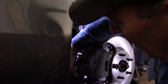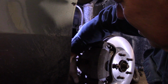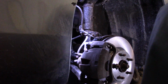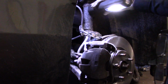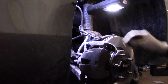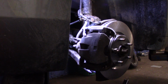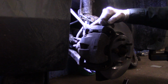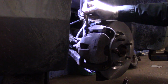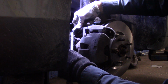And then we're going to catch the other bolt in here that we previously removed. And we can snug them down. Now, if you're trying to tighten up this caliper bolt right here and it spins, you would get in here with a wrench like this, like that, and you would hold the slide pin so it doesn't move, just like that, right? But that's not the case here. We shouldn't have a problem. And now we'll snug these down.